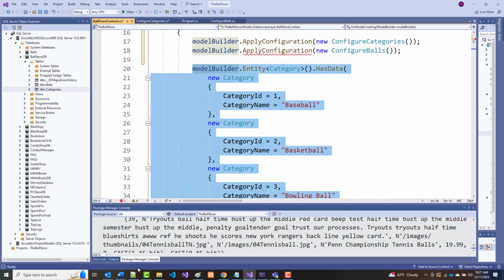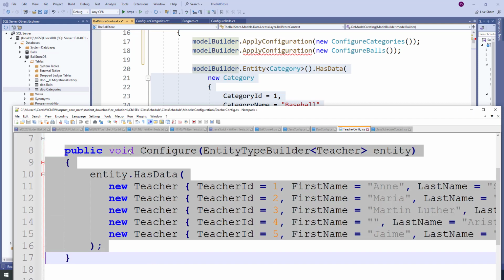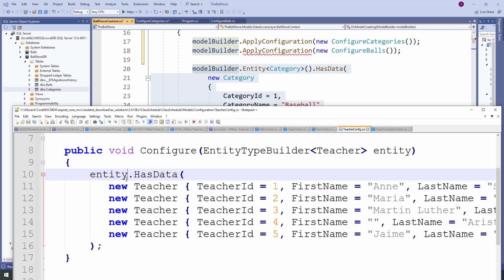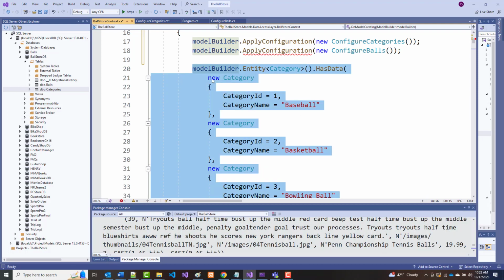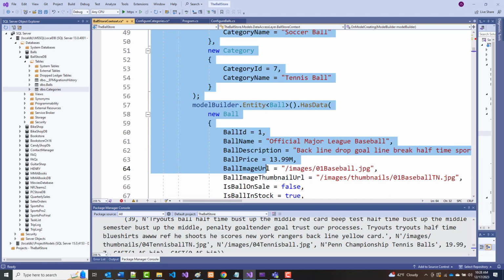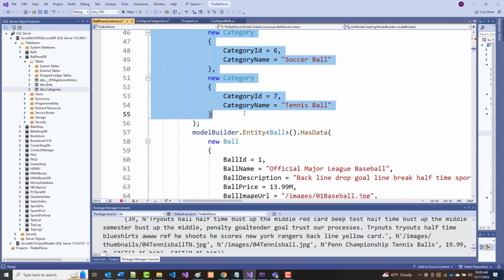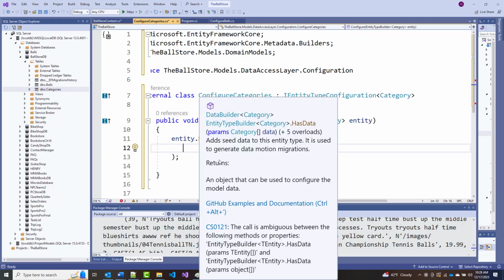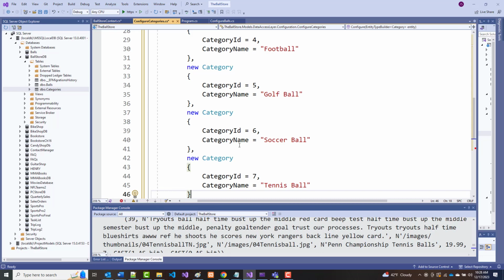Now, before we do this, let's look one more time at this. It looks like we want this, which we have, and then we want the entity.has data, and then just this, right there. So entity.has data, and I'm going to paste that in.